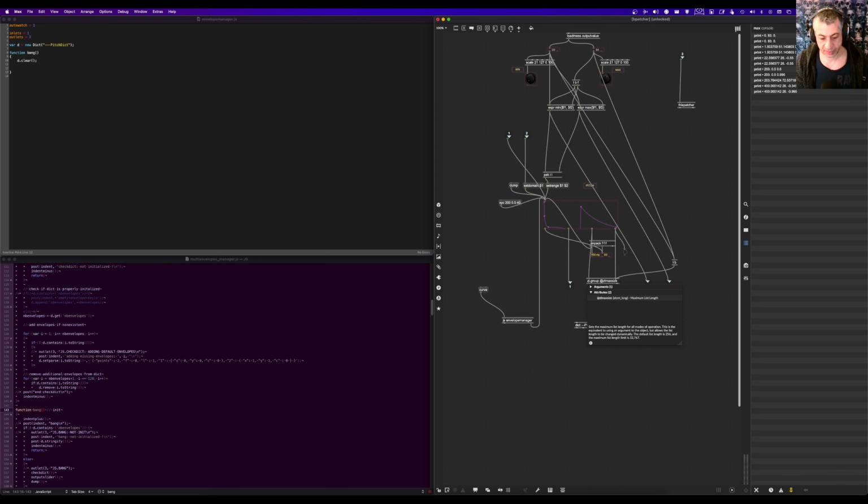By default, all ZL message storage is limited to 256 elements, which is probably sufficient here. That would mean like 80 points. But let's just increase that a little bit. It's no big deal.